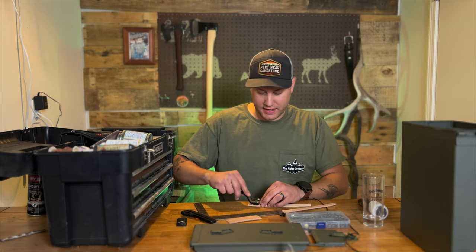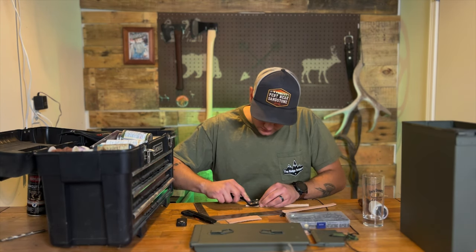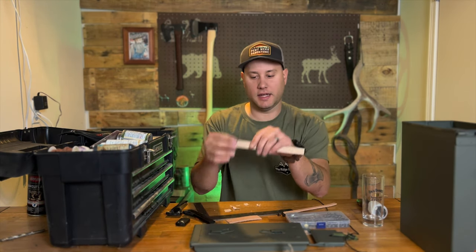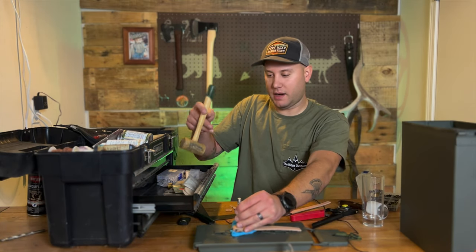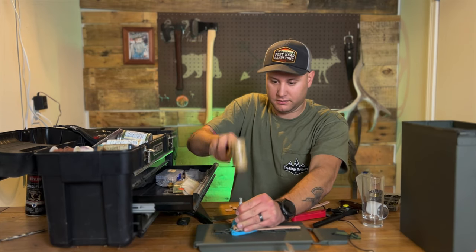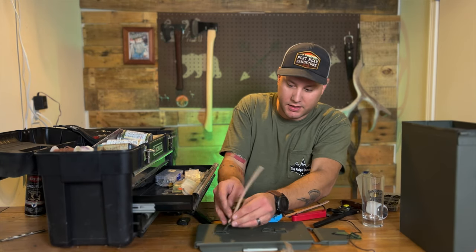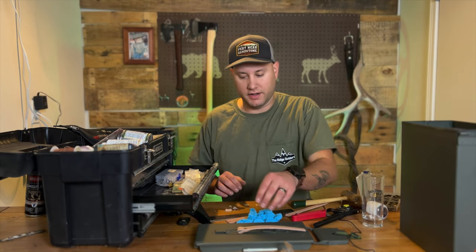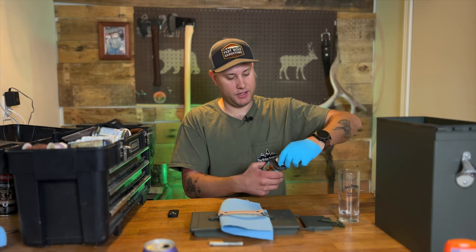Now I'm going to skive one side just to make it a little bit thinner so these fit a little more secure. I took just about half the material off, maybe a little less than that. Just punching a hole where the rivet's going to go — you can use any hammer for this. I'm going to use this rawhide because it's right here. No scratches. Seems like we're on there pretty good. Halfway done, I'm just going to do the other one and show you how it looks when we're all finished.